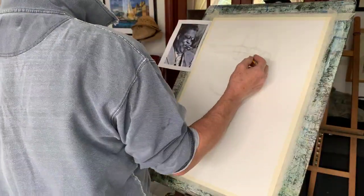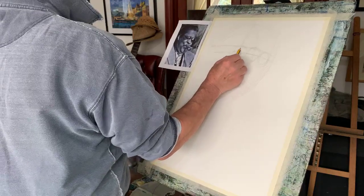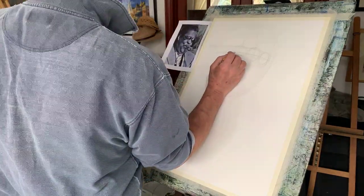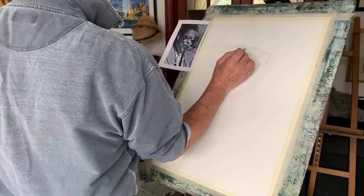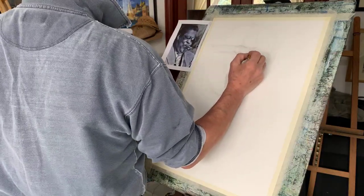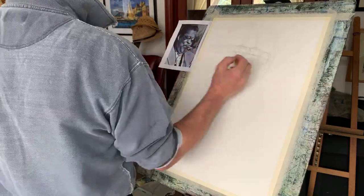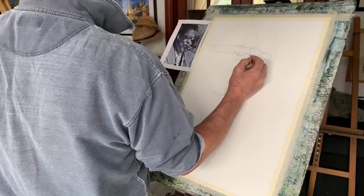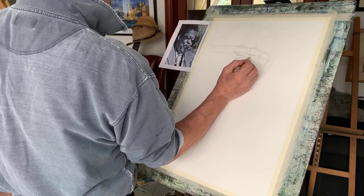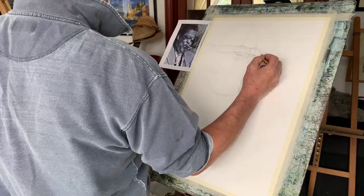Don't draw the spectacles at this stage. Position the eyes. Because he's got his eyes closed, you've got that ball, but just see where the top eyelid comes to, and this is the eyebrow just behind the spectacles. That gives you that lovely shape between the nose. If you draw the inside of the spectacles like that, you should end up with this shape and shadow. So you get a shape and a shadow there.